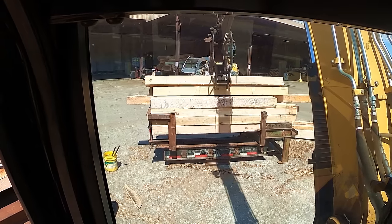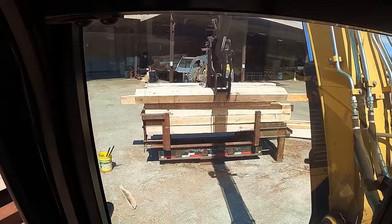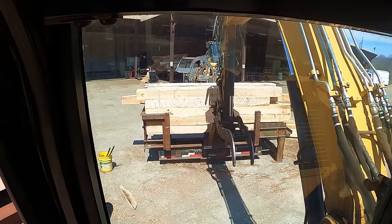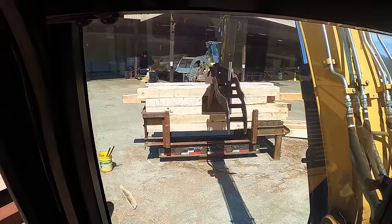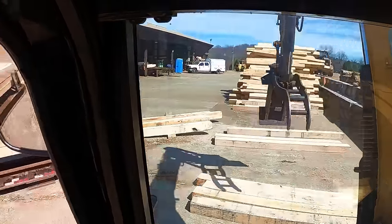You know, this is very task-oriented here for this specialized task. And that's the beauty of an excavator or a wheel loader: when you get done, you take that attachment off the end of it, then you go back to doing something else, whatever else you want to do with it.